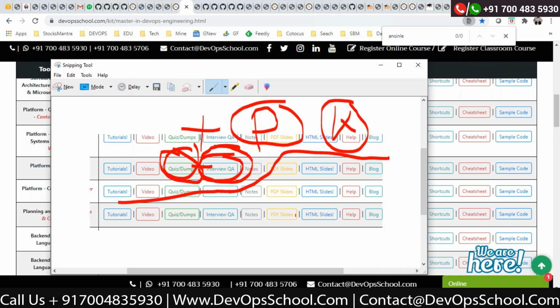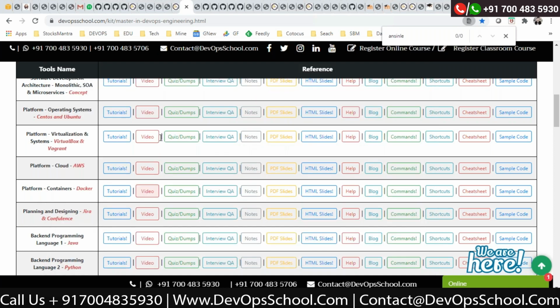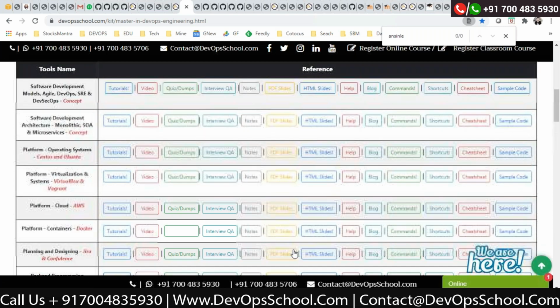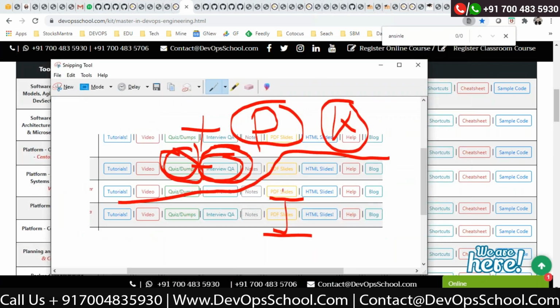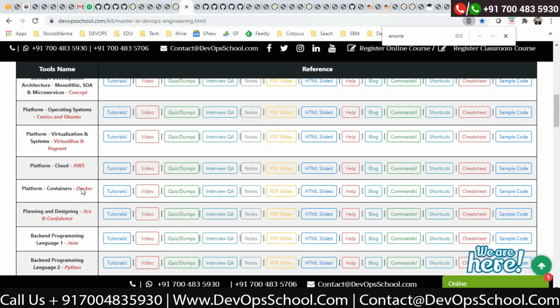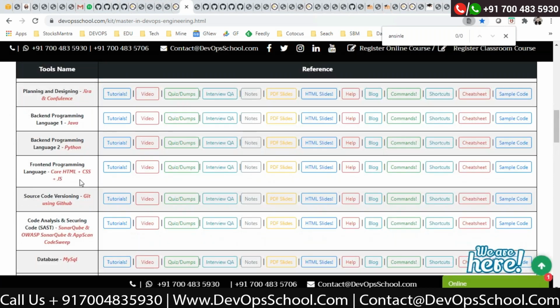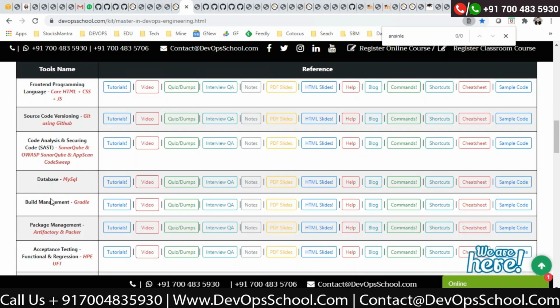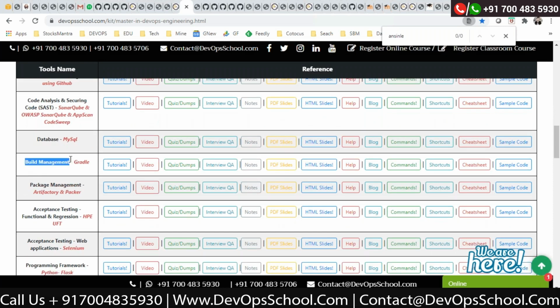With this combination of four, I don't think anyone can stop you in the interview, because in the interview they will ask you questions which are part of these tools only. And if they ask you about some tools which you have never worked with, you tell them very straightforwardly, I have not worked with it. For example, if they say for build management we are using Ant, you can tell them I have not used Ant, but yes, I have used Gradle, and I can answer any question in Gradle.